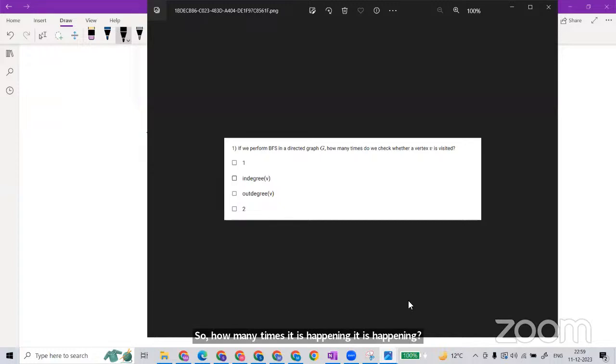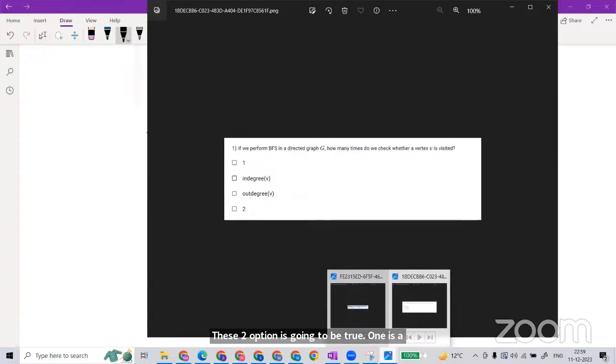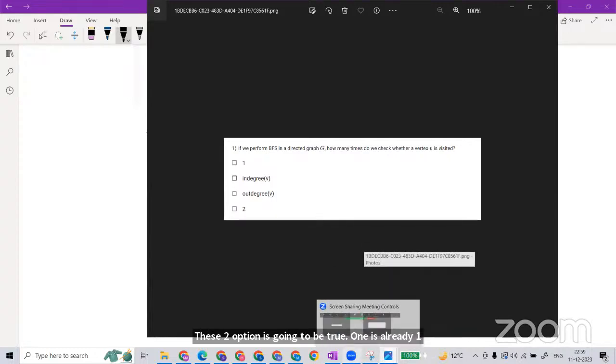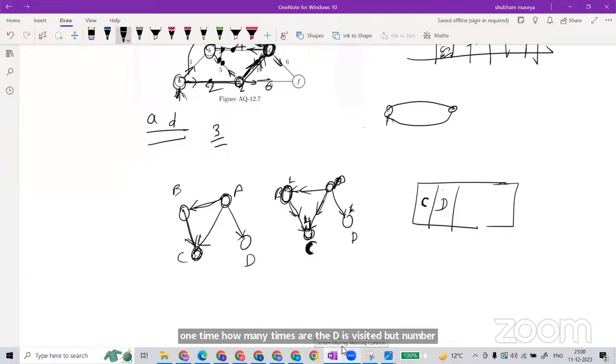A is already visited once, but the number of in degrees also is the number of times we are visiting. I'm not sure about it. Is this an activity problem? Is that from an older period? Which activity is this? What is the answer for this one? It's in degree, right? From B also we are visiting A, from A already visited.